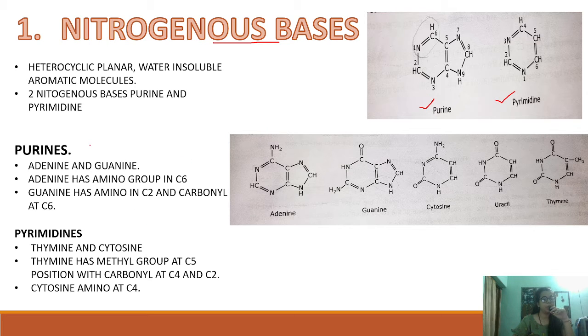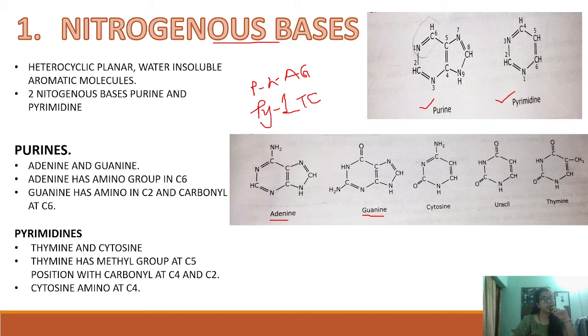First we will be dealing with the purine. Purines are of two types: one is adenine, another one is guanine. In the structure itself you can see that two rings are present. Remember that purine has two ring-like structures and pyrimidine has only a single ring-like structure, so don't get confused with that. The purine category includes adenine and guanine, and pyrimidine consists of thymine and cytosine. Mark that in case of the DNA, only thymine and cytosine will be present.